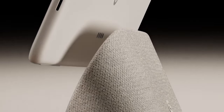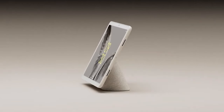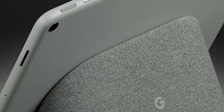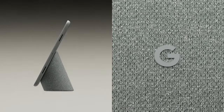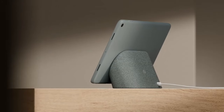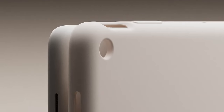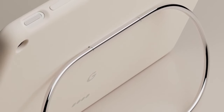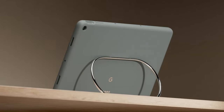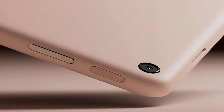Number four: Google Pixel Tablet. Google tends to prioritize sleek and minimalist designs with their Pixel devices. The Pixel Slate featured a premium design with a metal body and slim profile, and any new Pixel tablet would likely follow a similar aesthetic. Google typically opts for high-quality displays — the Pixel Slate had a 12.3-inch molecular display with a resolution of 3000x2000 pixels, offering crisp visuals and vibrant colors. A new Pixel tablet might feature even more advanced display technology with higher resolution or refresh rates.